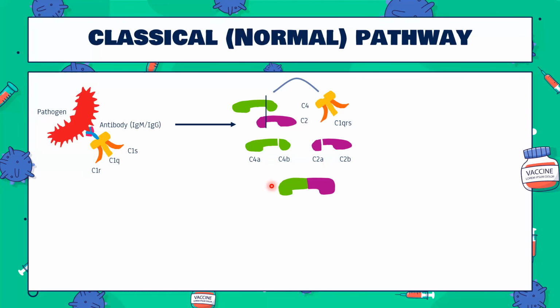Given that, we will be forming this type of protein, which is our... Did I write this wrong? I think I wrote this wrong. Yeah, I'm sorry, I wrote this wrong. It should be C4b2a. I'll fix this in the presentation I actually send you guys. All right. However, what's really important is that this is our C3 convertase. Very convenient name, in my opinion, because if we take the C3 convertase, what do you guys think it's going to act on next?